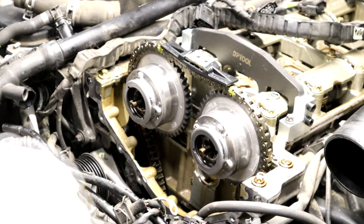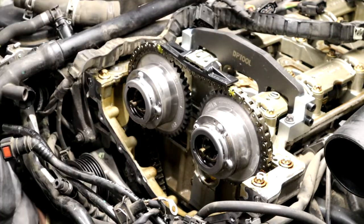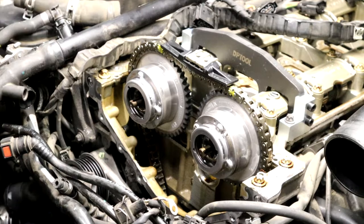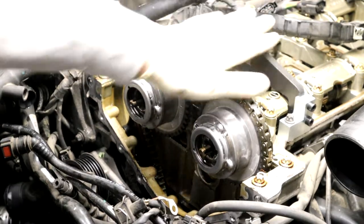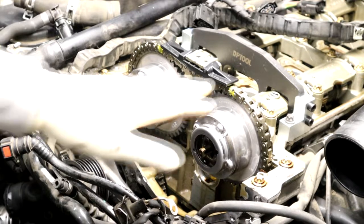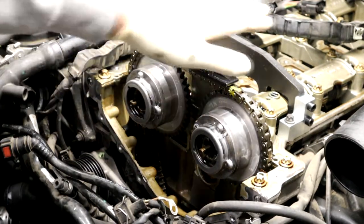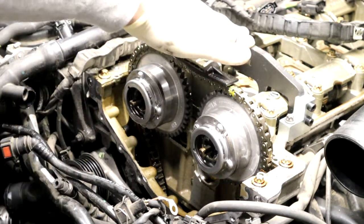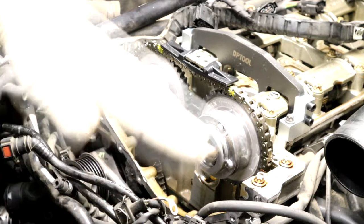Now you should be able to do that with this upper part on. And if you forget to do it, it doesn't matter. You don't have to take this off, and you don't have to have this on to do it either. There are different steps. I always found that you can either leave it on, or if you're rushing through and you forget and this is off already, as long as you haven't gone backwards and then forward again, it's fine.